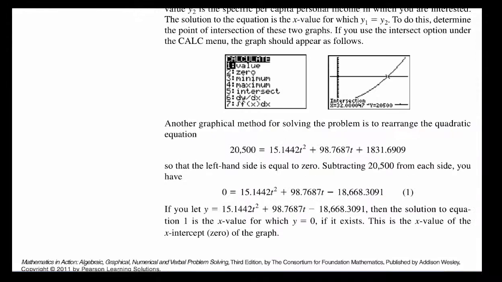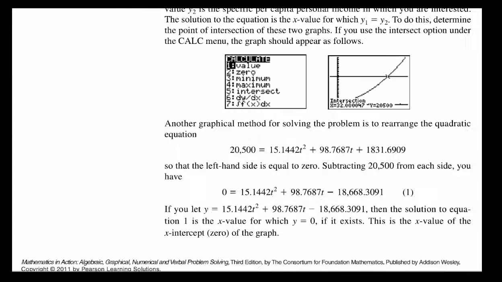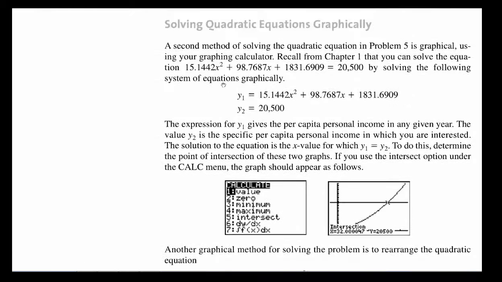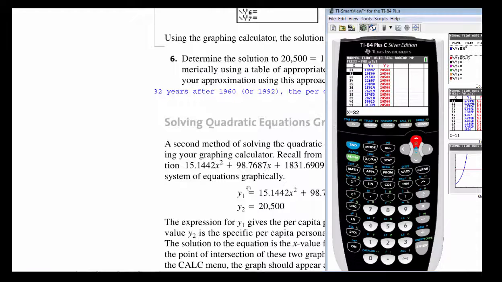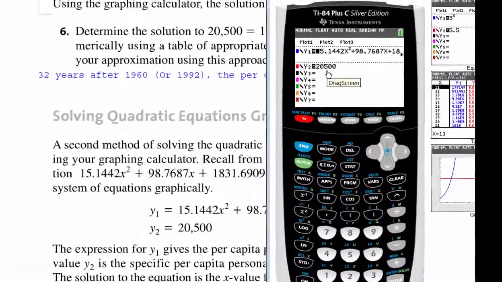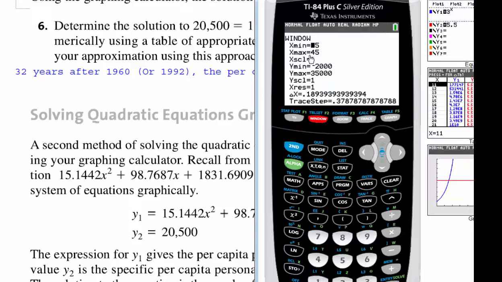Now, if we want to solve this graphically, right below question number 6, they talk about solving the same equation graphically. So if I pull up my graphing calculator, we already have the right side of my equation and the left side of my equation. The intersection should be my answer. So the intersection of these two lines should happen at 32. Now I just want to make sure my window went far enough. Okay, my x-max is a number bigger than 32, so that looks okay.